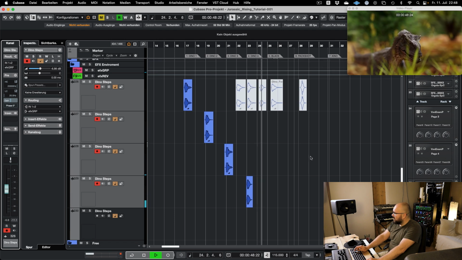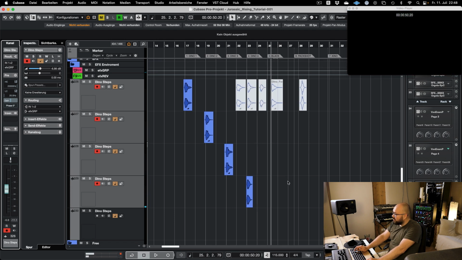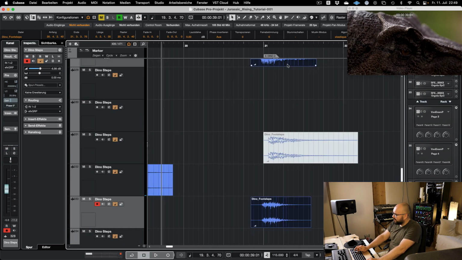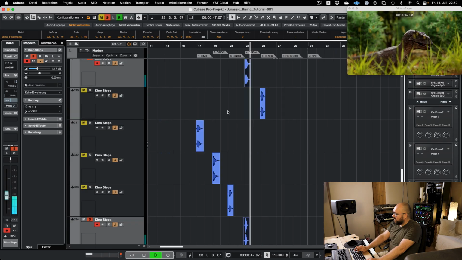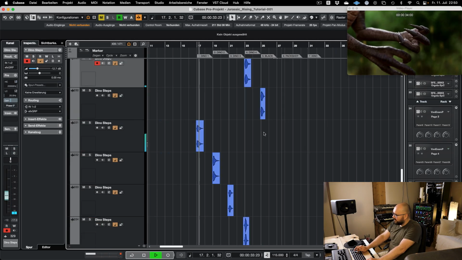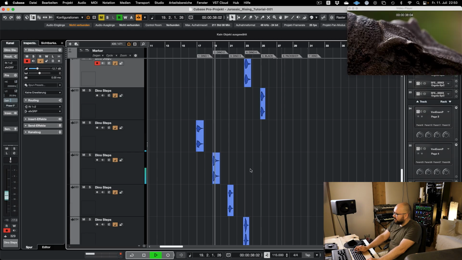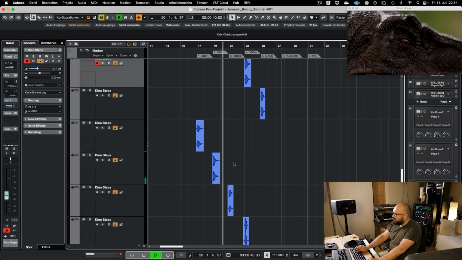So I added some more dino footsteps. I did that here. I think now I liked it. Yeah, that has even more impact.